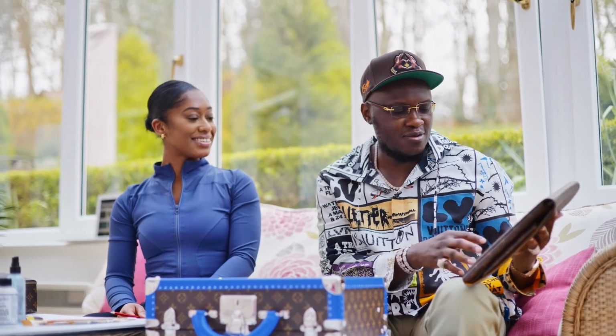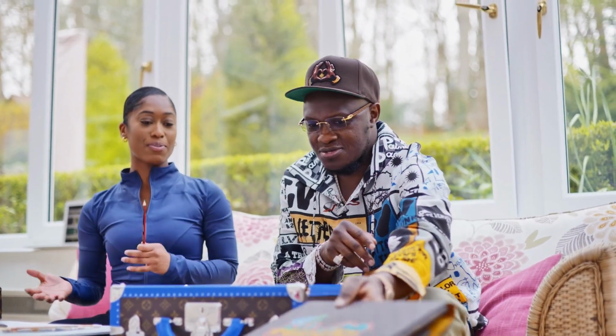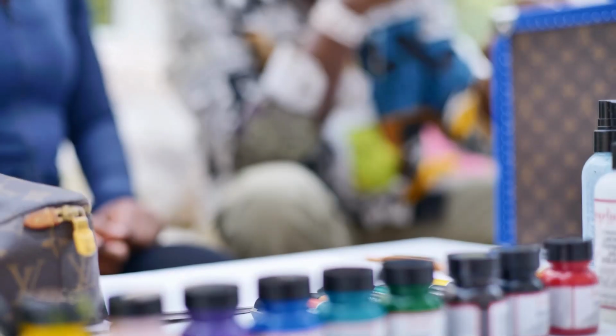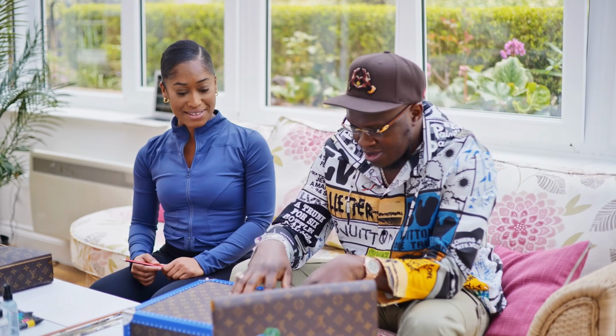Red? I'm thinking with you. Red could work really nice. It's going to be a complementary colour to the blues and the yellows. So I've got all my paints laid out here. So I think we can kind of sketch out some ideas and then decide based on that.